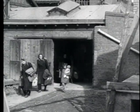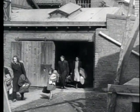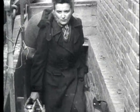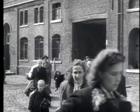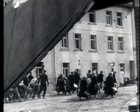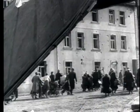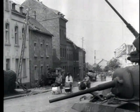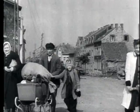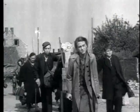On the 1st Army front, German civilians come out of the cellars of a factory in Stolberg, about 6 miles east of Aachen. They'd been in hiding during the week-long house-to-house fighting for the city. Half of Stolberg's 30,000 population had fled before our troops entered on 22nd September. AMG officials have been rounding up Nazi soldiers who disguised themselves in civilian clothes and joined the refugee columns.